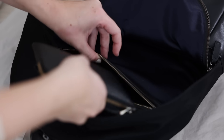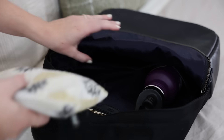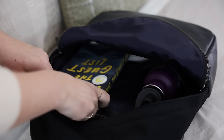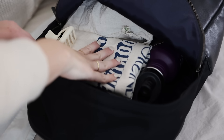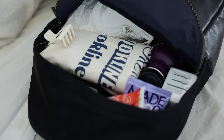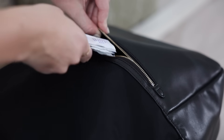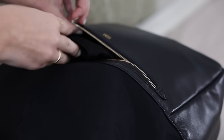Then it was time to fill up the backpack. I slid the little wristlet containing my passport into the inner zippered pocket for an extra layer of protection. I started sliding in the larger items on the bottom — my water bottle, electronics bag, and the pouch of daily essentials — then laid the lighter or more delicate items on top, with snacks at the very top for easy access. In the front pocket I stored some of the smaller loose items like my lactase pills, daily vitamins, and eye mask, so they'd be in their own area and not causing a mess.